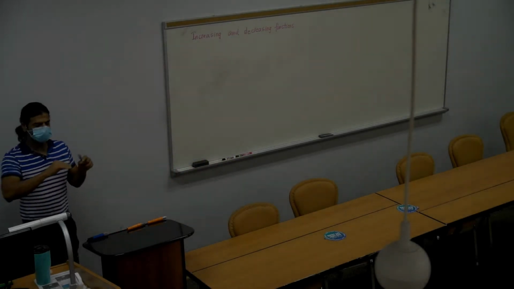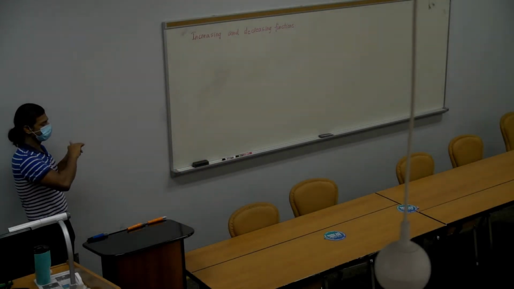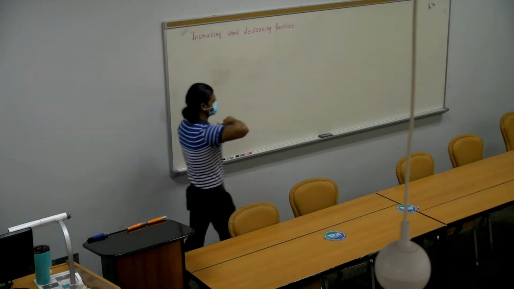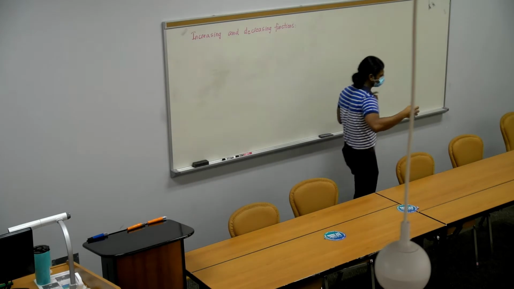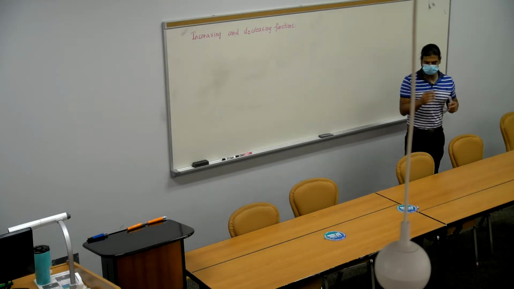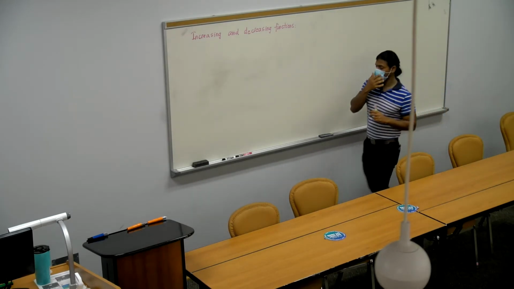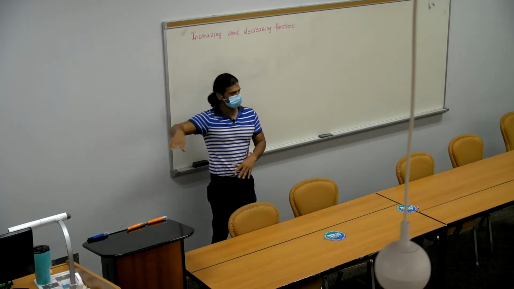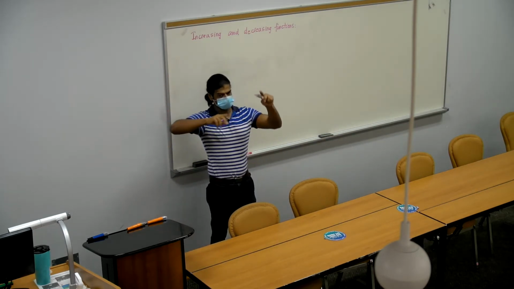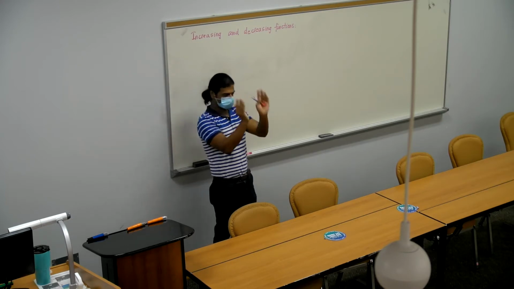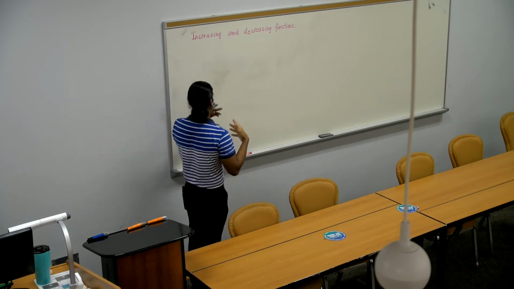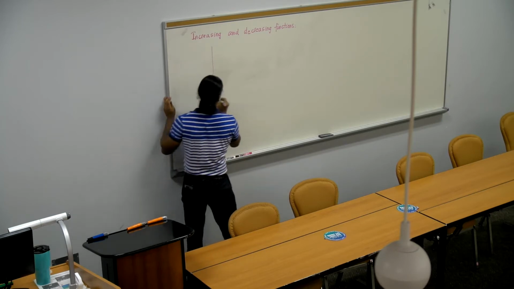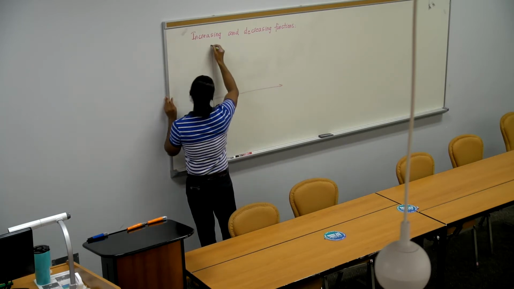So if a function simply is increasing, then it is not going to have an absolute maximum, or even a local maximum. But if a function goes up and down, then it is going to have maximum, minimum. Then you can split intervals where it's maximum, where it's increasing or decreasing. What do I mean by that?